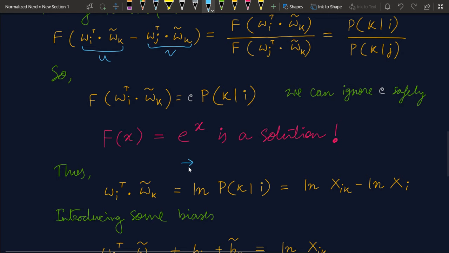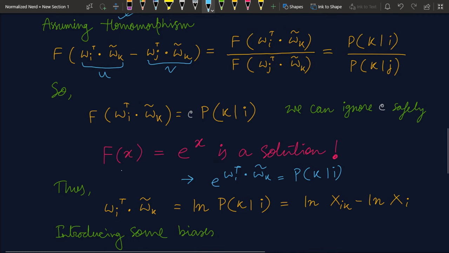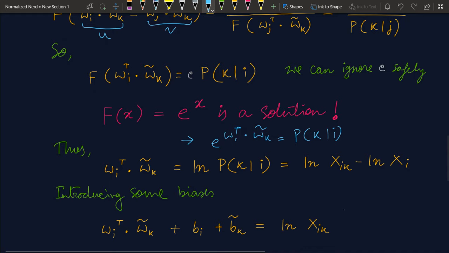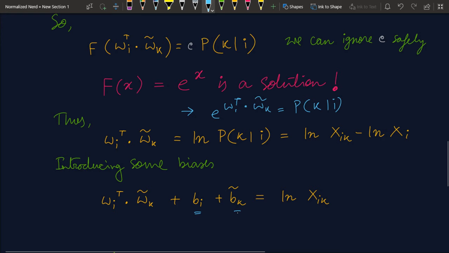E to the power, times, equal to. Okay, so now from this line we can definitely get this line, all right? And from the equation that I have written here, we can easily get this formula. Okay, now they have introduced some biases here. This is the first bias and this is the second bias, and this is for accounting for any bias term for this w_i, and this is for accounting for any bias for this term. And another interesting thing you can notice here is that they have actually absorbed this term in the biases.